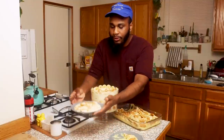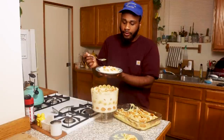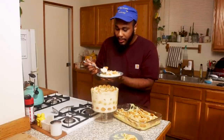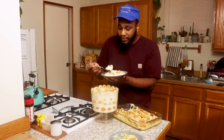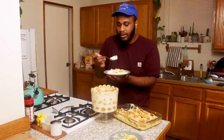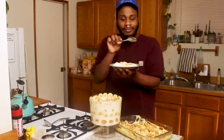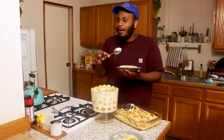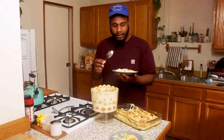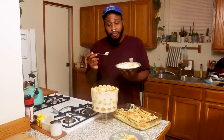Now we're going to hit the homemade one I made today. Fresher pudding — this only had about 15 minutes to sit before I started to shoot. You can see vanilla beans throughout the pudding. Cookies still got a little crunch to it. The pudding is light, fluffy, airy. This one has a lot more depth — definitely getting that vanilla bean. The nutmeg on top hits you right in the nose. The sweetened condensed milk makes it complex and layered. There are levels to it. I wish the cookies were a little bit softer — I think once this sits in the fridge, it will probably be the perfect banana pudding.